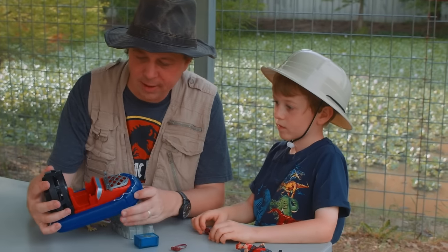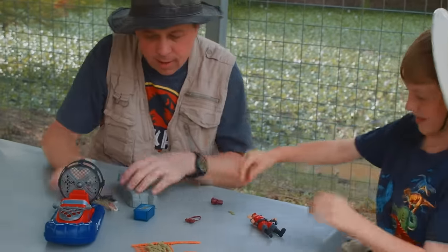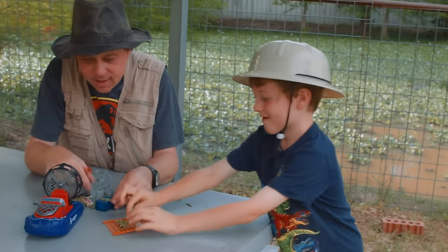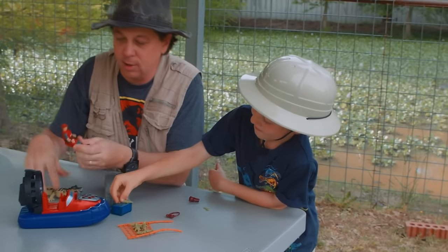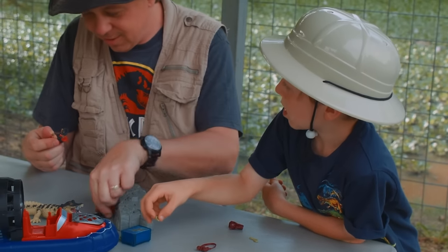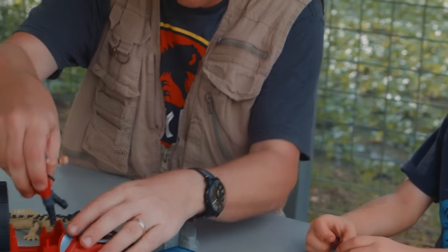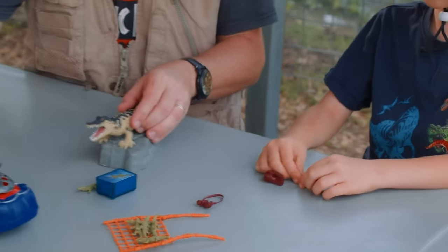So we've got this little airboat here, and then we got an alligator that's gonna get you. Okay. And then this guy, we got all the baby alligators. And then the guy, he's the rescue guy, he's probably gonna get eaten by the alligator. And then he goes and, oh no, I broke his legs off. Good one, Park Ranger Aaron. Like I seriously broke his legs off. Okay, well, he's gonna sit here. The alligator sits on his perch and the boat comes along and the alligator's watching him.